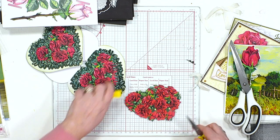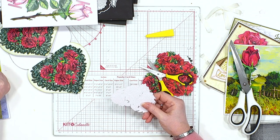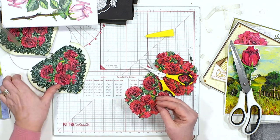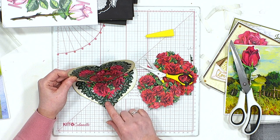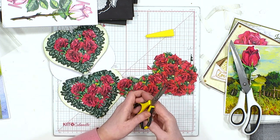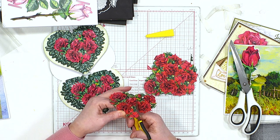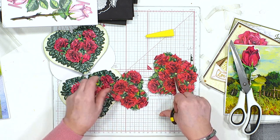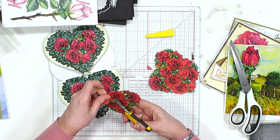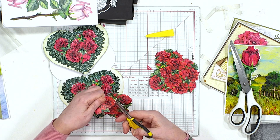Let me turn this over because it's easier to show you on the reverse just how much detail is in these dies - look at all these snips and how we can cut into all of this. I'm going to stand my easel up and identify where I want this rose and maybe a little bit of extra leaf to create my stopper. So I'm going to keep this rose and some of that leaf there. You can see I just jump from one little pip to the next - it's super easy, all the way around.